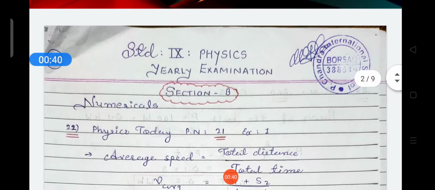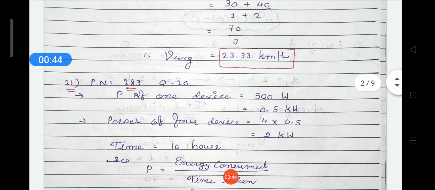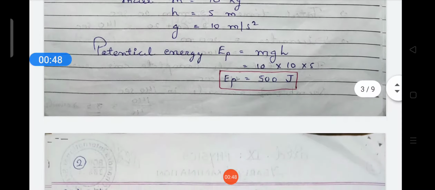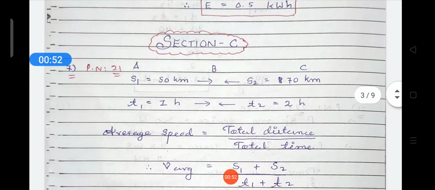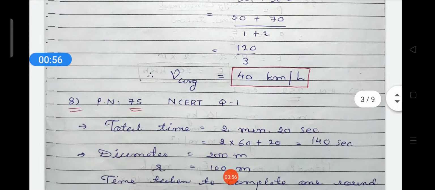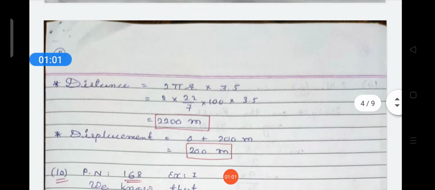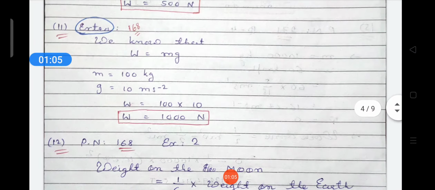Section B we have already completed. Section C also. Somewhere values are changed, that I have informed you. Some extra also there, just a little bit of value change.